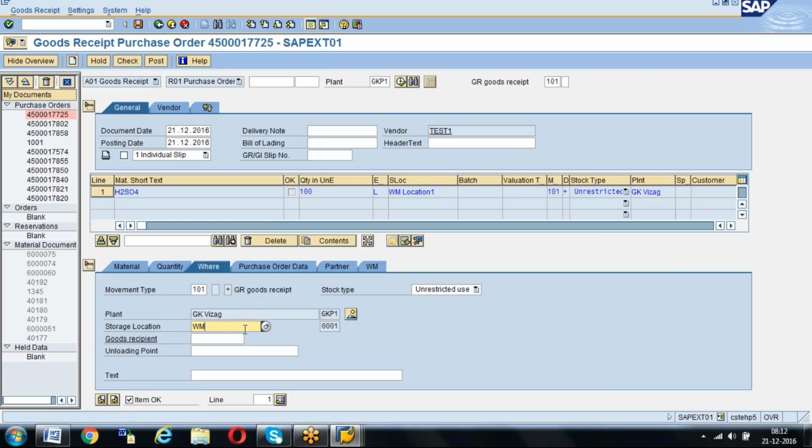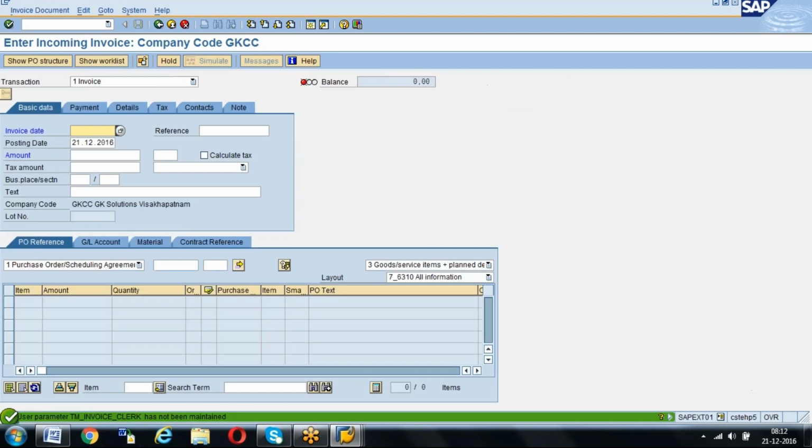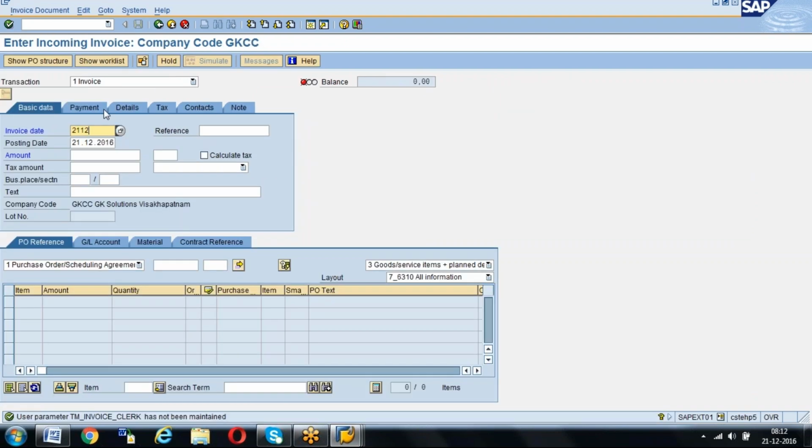We'll take non-WM notation. Okay. The GR was done. Now we will do the IR. /n MIRO and the date 21/12/2016.